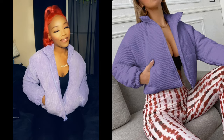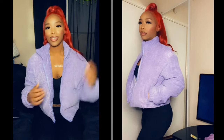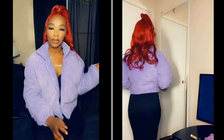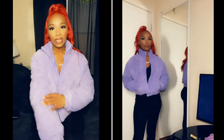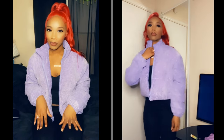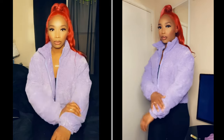Next, we have lavender. The color that soothes and calms you down. Oh, I got the perfect idea to wear with this lavender little bag, and I got some lavender heels over that. Yes, this is cute. But instead of wearing it with the all black underneath, I think I might do all white, just because my lavender heels have white in it. But this still is a look right here. This is still cute. It's comfortable.